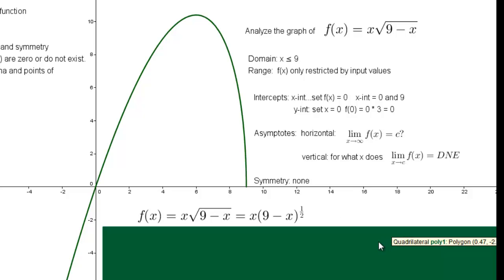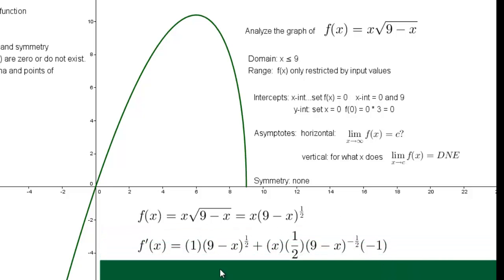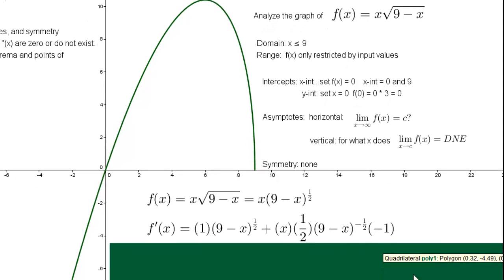I'm going to rewrite the function in exponential power form so that I can use my derivative rules on it, and you're going to have to use the product rule coupled with the chain rule to do this. When you take the first derivative, you're going to take the derivative of the first part times that second part, and then, since it's the second term, we're going to take the derivative of the second part and also multiply it by the first part. Using the chain rule, you know the derivative of 9 minus x to the 1/2 power is going to be 1/2 times 9 minus x to the minus 1/2 power, and don't forget to take the derivative of what's inside, minus 1. So if you had trouble with that, you probably need to go back and review your product rule, but that's the first derivative of the function.